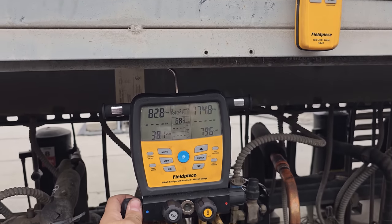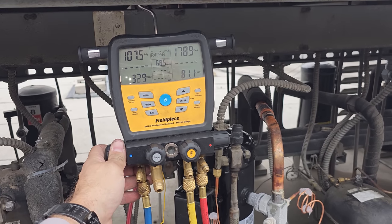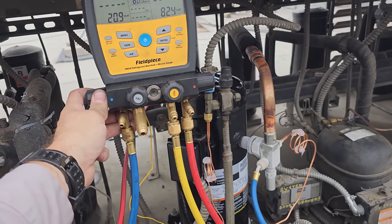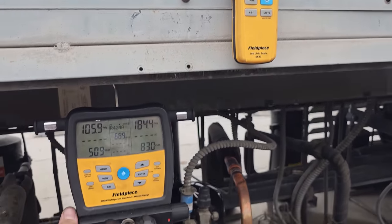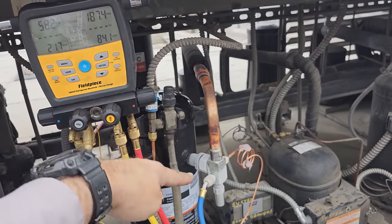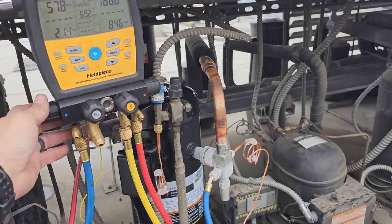I've actually got someone downstairs propping the door open. So what I'm going to do is put this last bit of refrigerant in here. The box is already satisfied. I just had to have them prop the door open. I'm not going to insulate that last section. I'm going to leave it off.